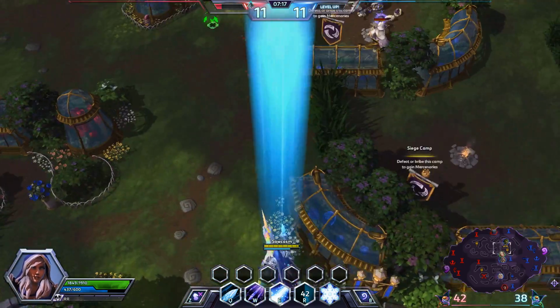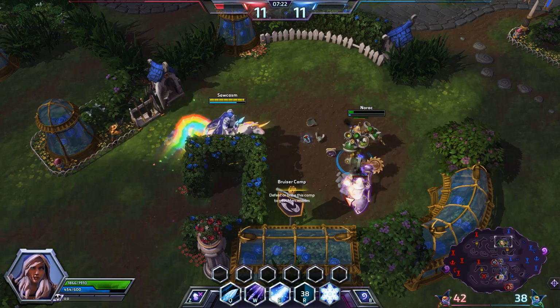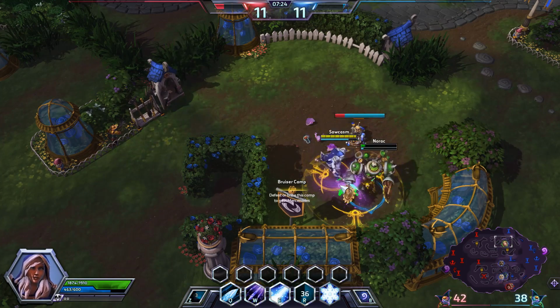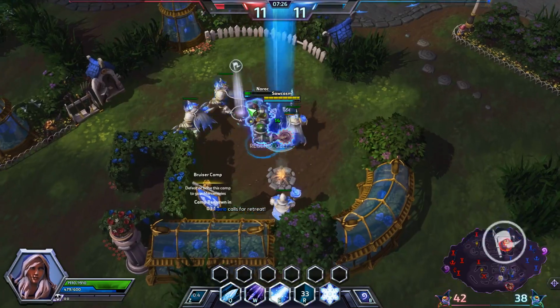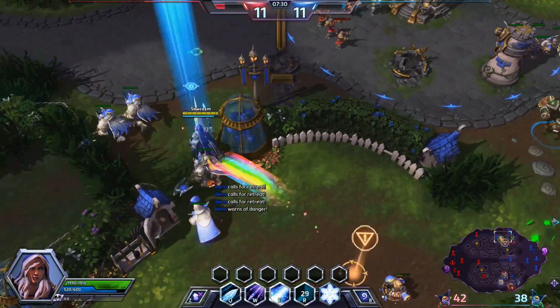Now, we do have another talent, Ring of Frost, which is a really good option when we have more of a wombo composition, you know, ETC and stuff like this. Got to be careful, because Zeratul could easily assassinate that Gazlo. And I'm just going to tell him a million times to retreat.